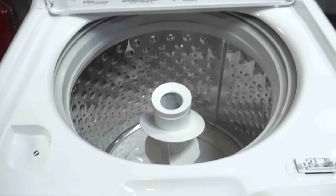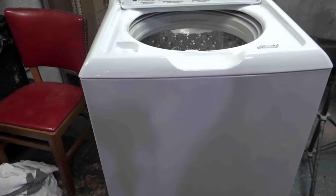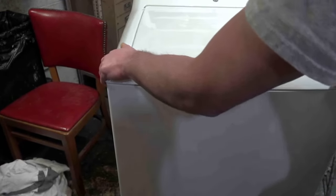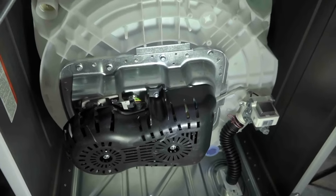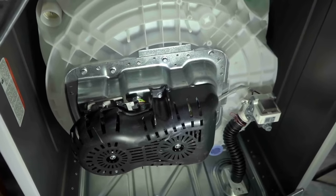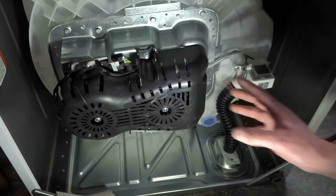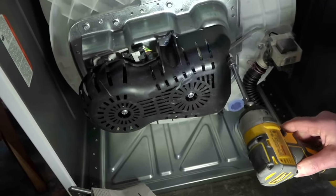The first thing I want to do is take a look at the bottom of the machine so you guys can see this commercial machine, and for that, Marcus is going to assist with the camera. Here, grab your light. So this machine is not unlike other GEs that I've seen with this large cover over the motor. I'll take this cover off so you guys can see the guts of it. Oops. There we go.